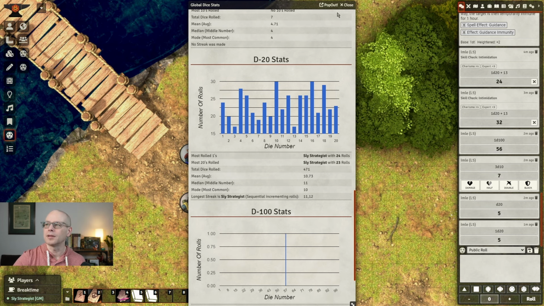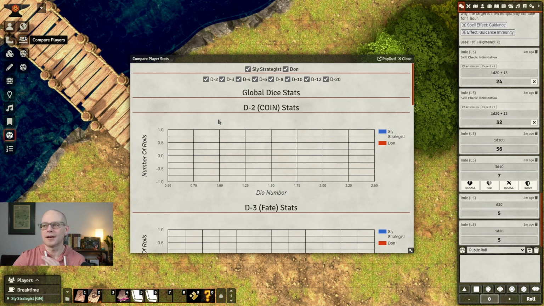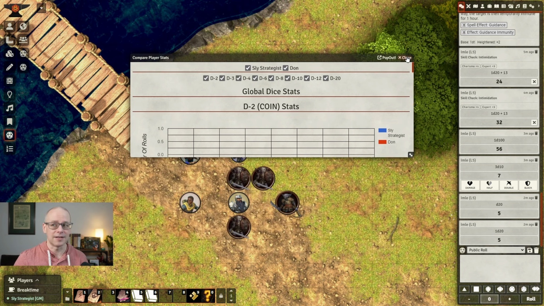Or if you want to go to the player side of it, you can compare players and just click on any particular checkbox here. I hadn't been tracking it, but just compare who gets better rolls on their 20s or who gets more damage on their D6. It's a good way to track stats. I don't particularly know for my playstyle if it's very useful. I know for people who do optimize and who do DPR type stats, I know it would be super helpful for that. And it's a very good module for statistics.